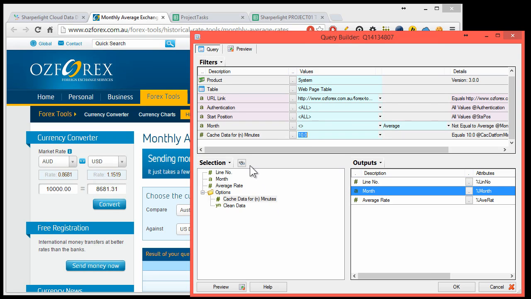Because these are the average currency rates per month, what we could then do is use Materialized queries to actually turn this into a real table and update it, for example, every month, and then do subqueries from your ledger, for example, to go in and use this to look up the currency rate. Let's move on now to a more complicated scenario where there's more than one table on the web form.